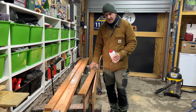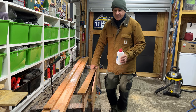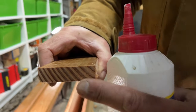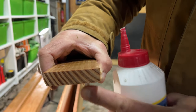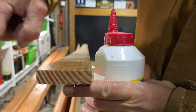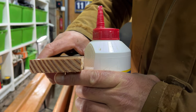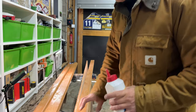Now, yesterday when I did my test piece, I was pinning with 18 gauge nails, and as you can see here, the grain of this Douglas fir is quite abrupt, and the 18 gauge went straight in but then just followed the grain and went right off at an angle. So I've tried it with some 16 gauge and they seem a bit stronger, so I'm going to give it a go on this one. Hopefully it'll be fine. I don't want to start screwing it.